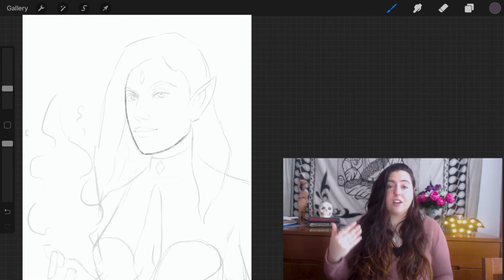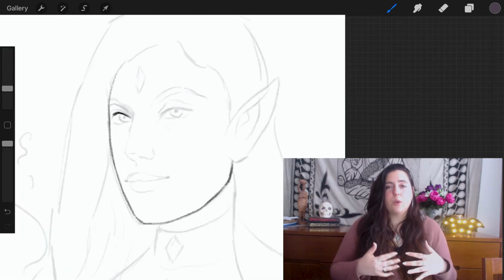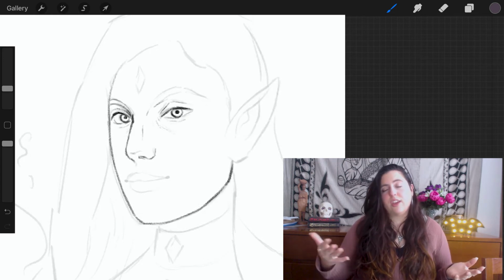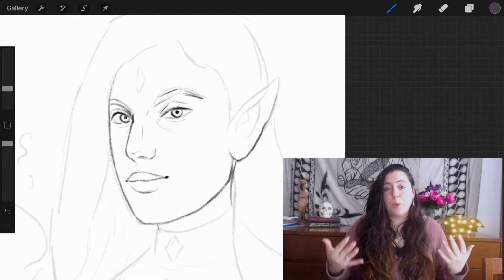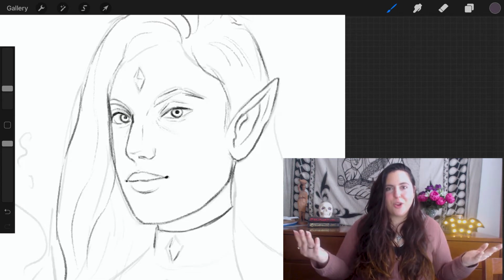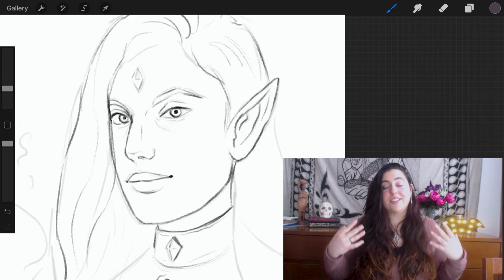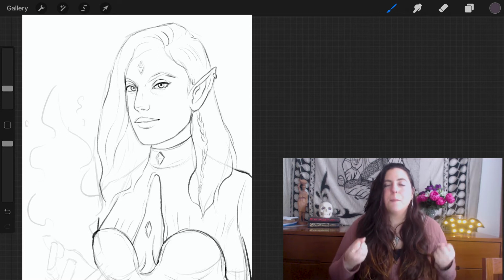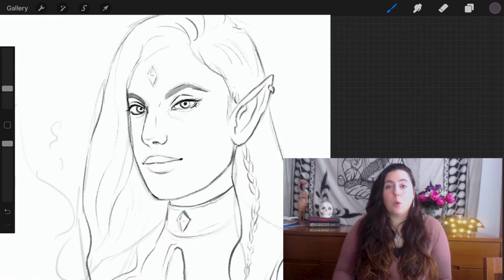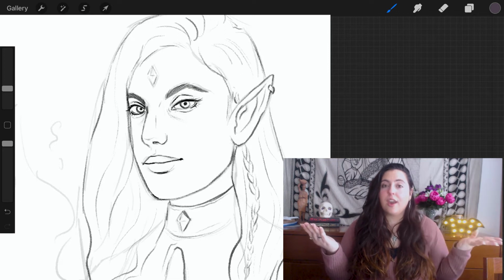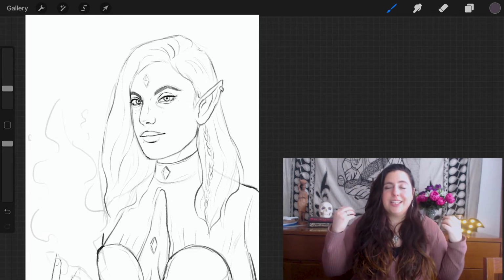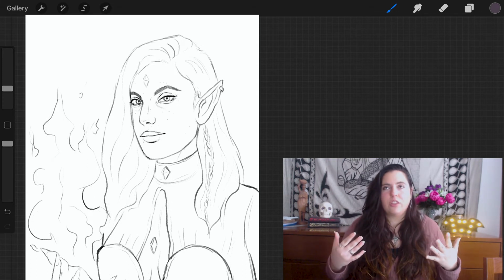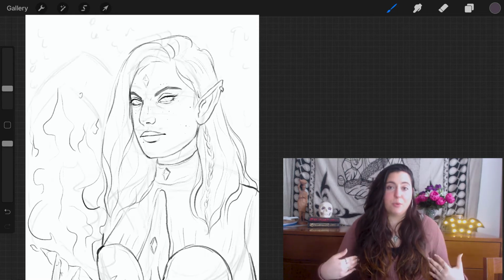For D&D character art specifically, I like to start out with the character's backstory. So if you're painting a commission for someone, just ask them for their character's story. And if you're painting for yourself, come up with your own story. All of my characters have a story. I like to connect with the character, get to know them, just make them a real person. What's their personality like? What do they like to wear? All of this will help me clearly picture the character in my mind and will also help me know what their facial expression is like and their body posture as well.